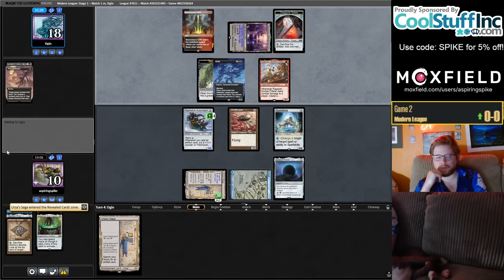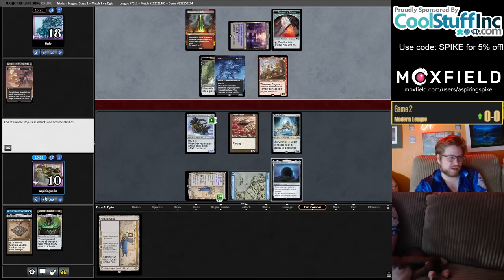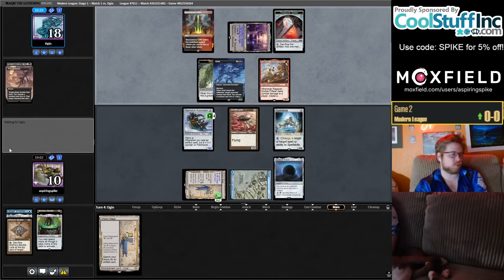What's the thought behind running 3 and not 4 Mox? I mean, Mox is not amazing in this deck. We only have 8 Legends. With Urza Saga, if you remember about your combo, it's not that tough to find 2 over the course of a game. You have a lot of looting, a lot of self-build with Emry. 3 is plenty.